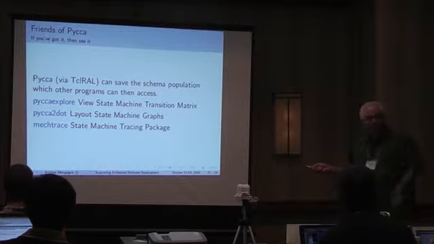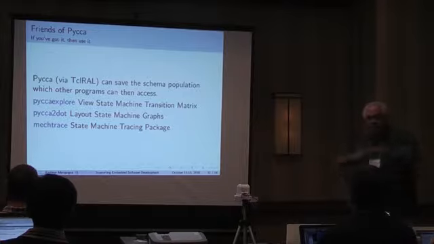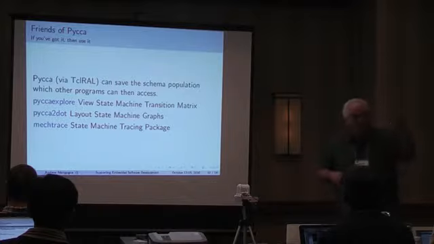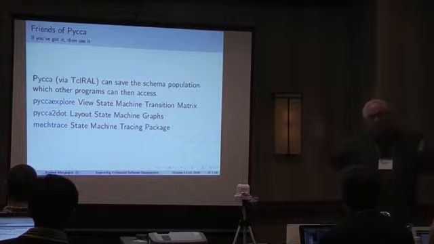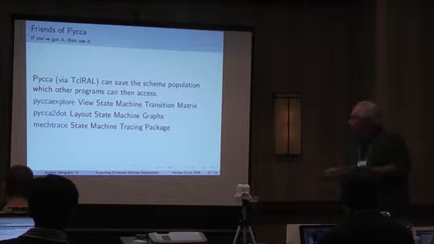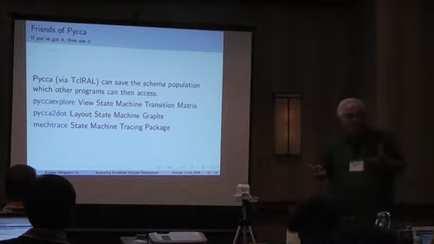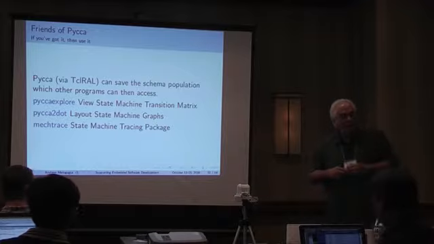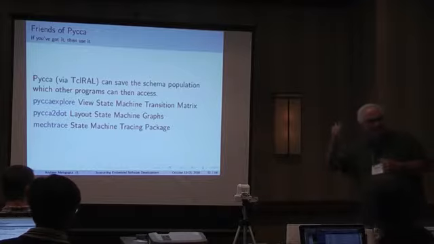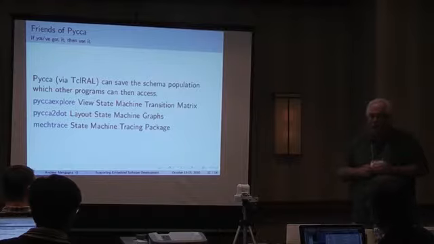Another one that's very useful is Pica to Dot. State machines, of course, are directed graphs. And sometimes you really want to know exactly what the directed graph looks like. I usually design the state machines graphically in the first place, but of course we all know that things can kind of tend to drift over time in development, and sometimes you like to know exactly what that graph looks like. For those of you that may not be familiar, Dot is a beautiful directed graph layout program written by the brilliant people at AT&T Bell Labs.